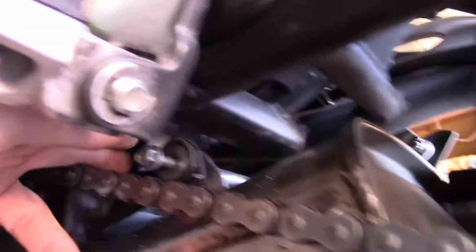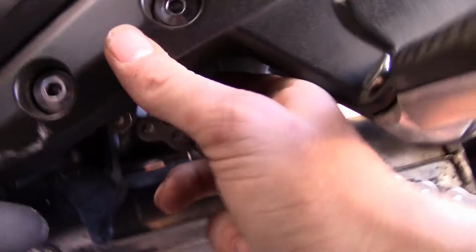Go take it off the tripod. And it'll come out right here underneath, or right by the chain, and then you just have to pull this out. Oh man, it's got my hands greasy. Big deal. And then it should just slide out right here. And then that is the bolt that holds it to the bike.